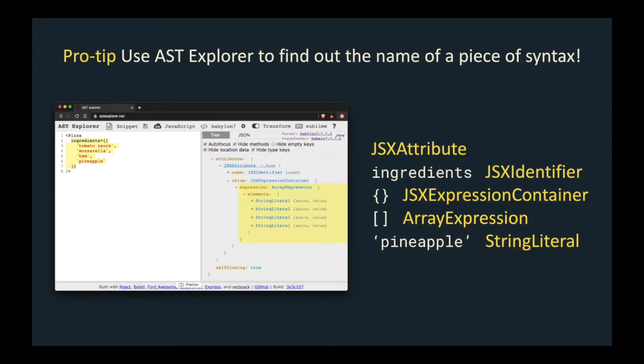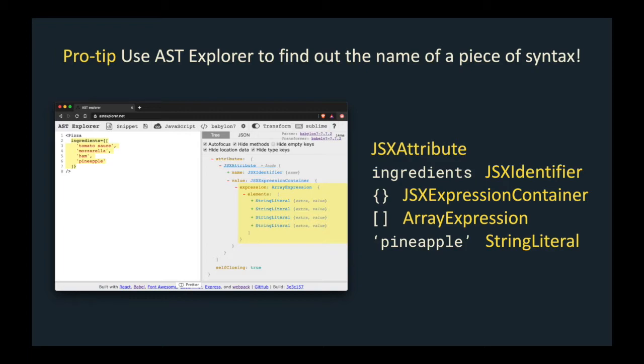A tip that I use myself: whenever I'm not quite sure what some piece of JavaScript syntax is called, I throw the code into AST Explorer, inspect the tree, and figure out how to call that specific thing.